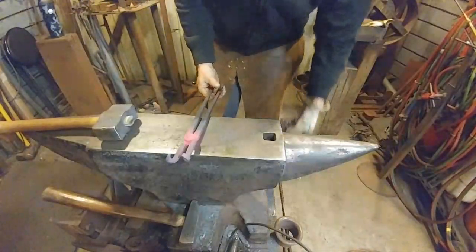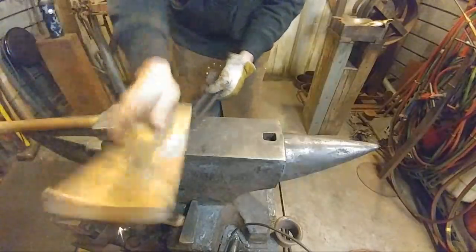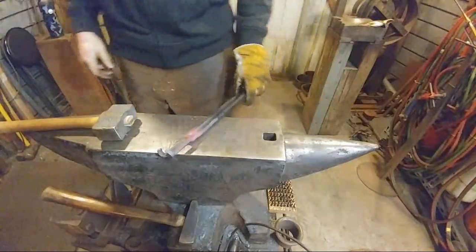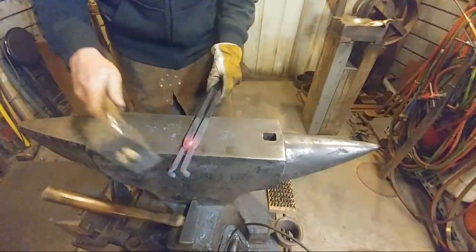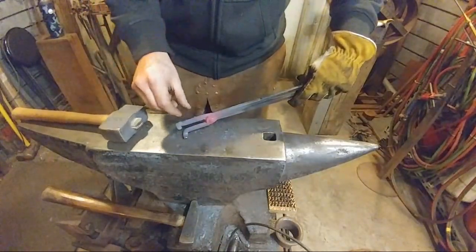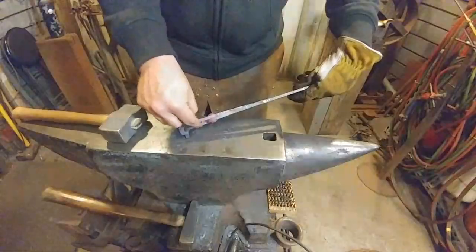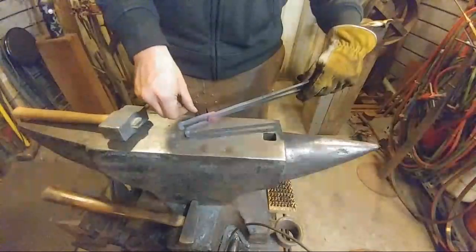All right, so there we go. We've got that all headed up there. And since I had to adjust it already, that'll stop that a little bit, but I had to hit this leg down a little bit to line it up. But that's the wrong leg. So that needs to be straightened back out because we want this to pass by this rivet head here. So it's this leg here that we're after that we want to heat up this area again and just bend it over slightly. Put about a 45 degree kink in it. Well, not really a 45 degree. I mean, it's less than that. You'll see in a second.